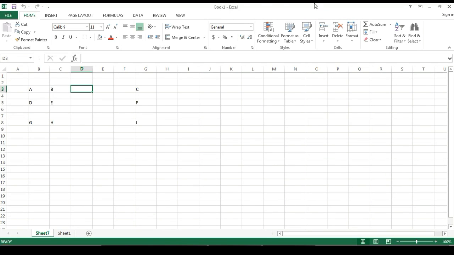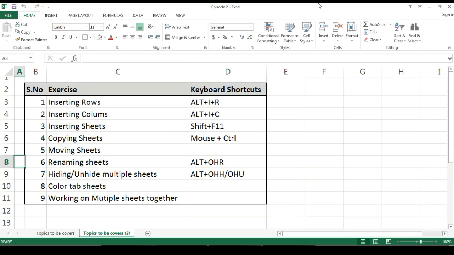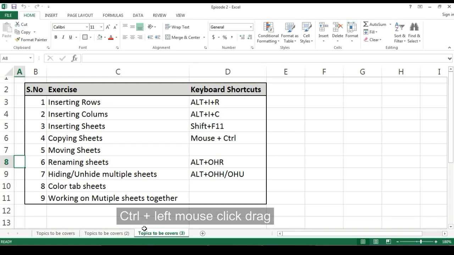So guys, this was copying a sheet in Excel, but what about the shortcut? I have a shortcut that can really help you in copying a sheet in Excel and also in moving a sheet in Excel. So if you want to move a sheet, then you can directly drag that sheet, and if you want to copy a sheet, you just need to click on the sheet, hold it and press the Control button along with it. Once you drag it, you will be able to copy the sheet, and it's really simple and real quick.